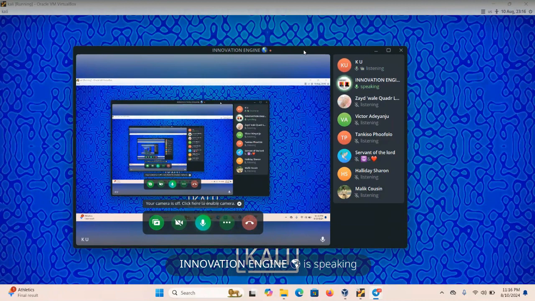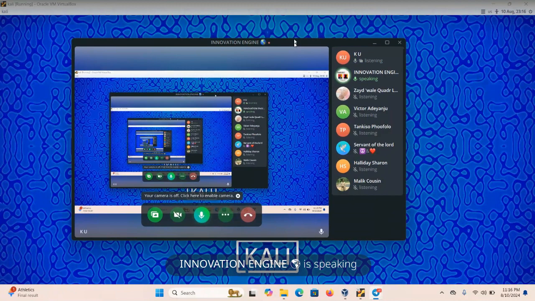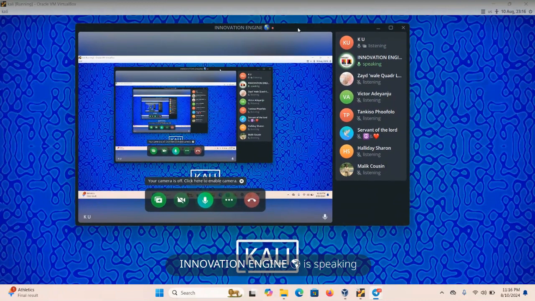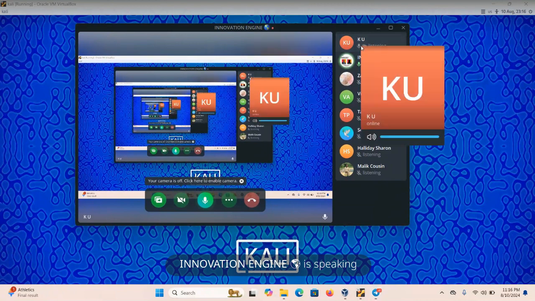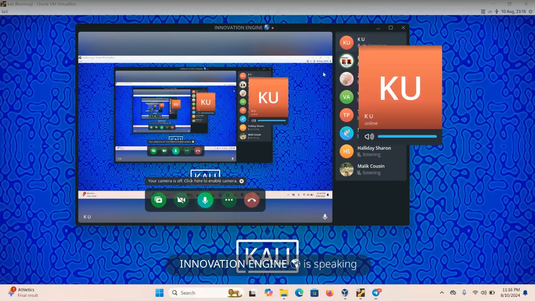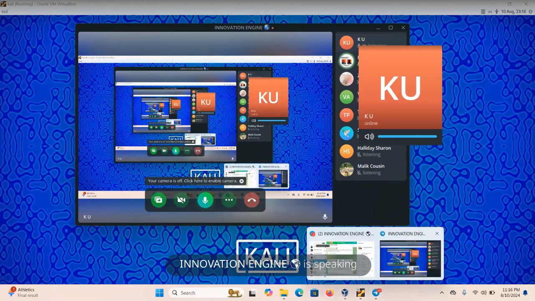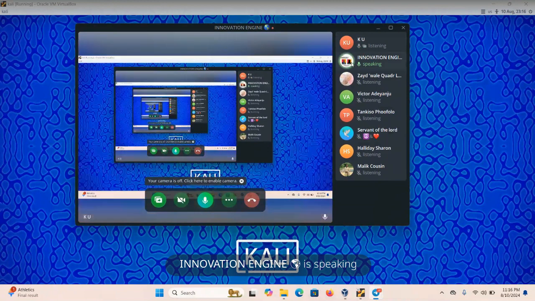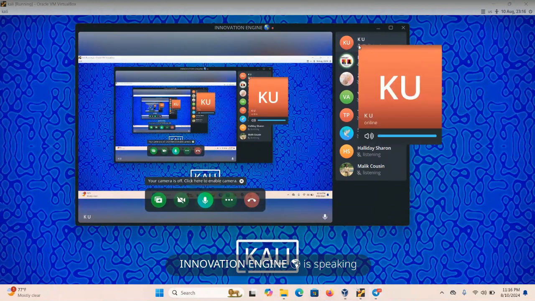And for everybody's notice, the innovation engine is not just stopping at cybersecurity. That's the reason why we're putting the entire package in one. We are going to focus on cybersecurity, programming, UI UX design, and everything that the IT space holds, possibly computer architecture too, just to equip us.